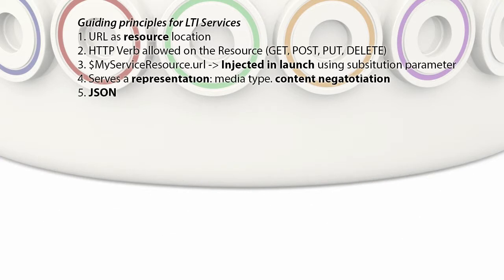So now we have an endpoint that's expressing some JSON, and it has a media type to qualify the JSON. The media type helps, that's for sure, but the JSON is still JSON, and if you want to understand it, you need to understand the media type. It means probably you need to go to some documentation that describes the media type and what's expected inside that JSON. So it would be nice if the JSON was in itself more self-descriptive, and this is why the JSON used in LTI services is not just plain JSON, but JSON enriched with a linked data semantic layer, and for that we use JSON-LD.